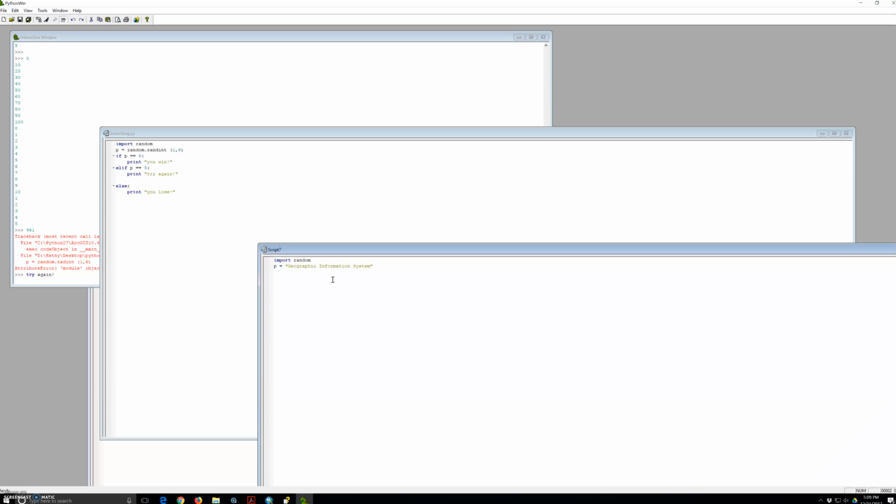And there is no Z. And if P equals Z, letter Z, print yes, and else print no.